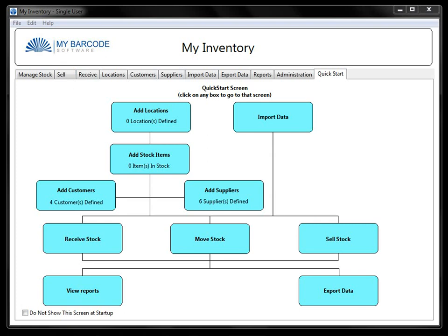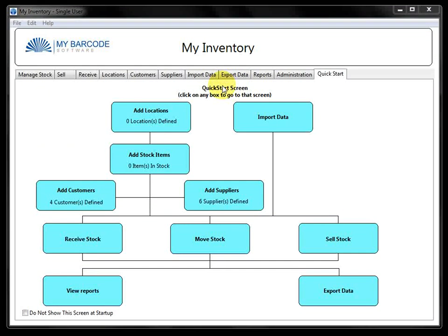Now, the software is designed to manage your stock, and this means that you probably have a set of items, and these items may have barcodes on them, and any single barcode may have a quantity of one or more items. And as these items move about your company, if they come in via purchase and they're moved around to various storerooms or different offices, or whether they're purchased, this software keeps track of all of that happening and also allows you to view various reports and to export data to do with all of the life cycle of your products.